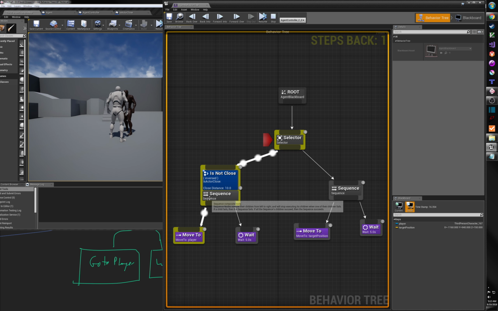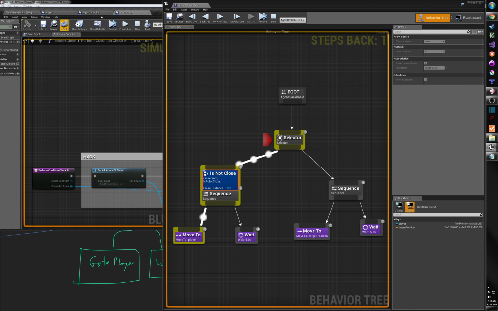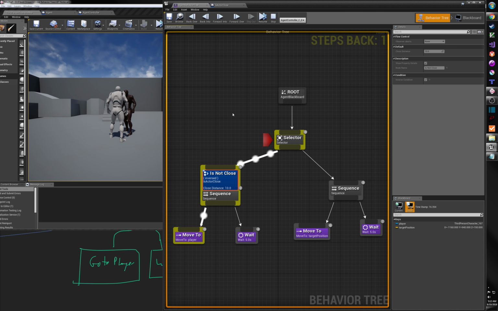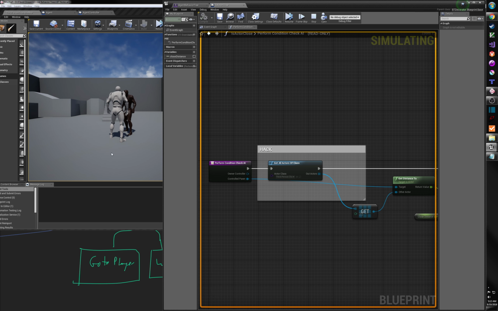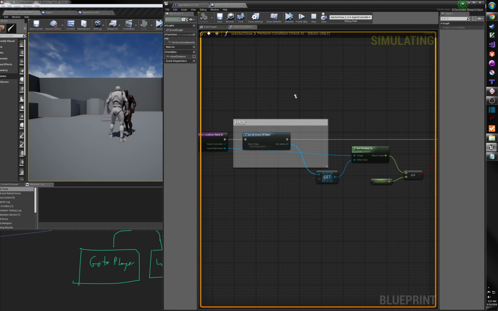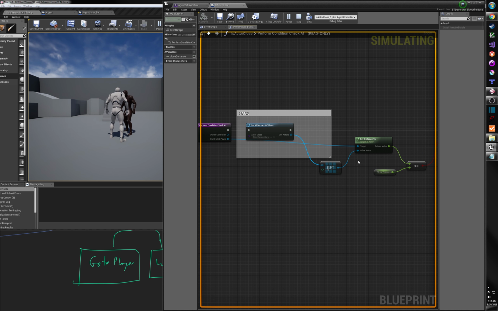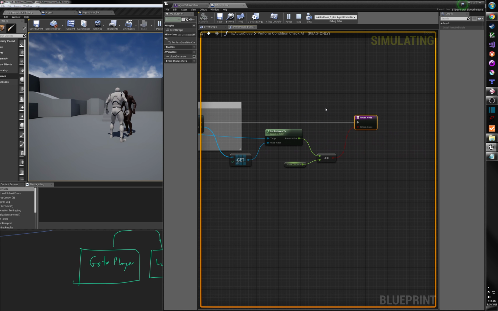So now what? Well, if you've done any debugging in Blueprint, this should be pretty straightforward. But if not, let's do that. All I did was double click on is not close. It doesn't pick up on what actor I care about, so we have to use this little drop down, and we use this guy. And so, yeah, this is right. So now I'm just going to resume this, and we're going to watch this go. So eventually this will pulse. There we go. So yeah, it's just running.